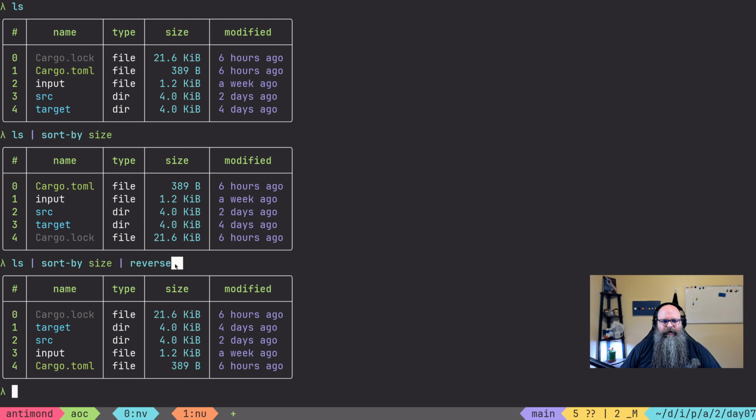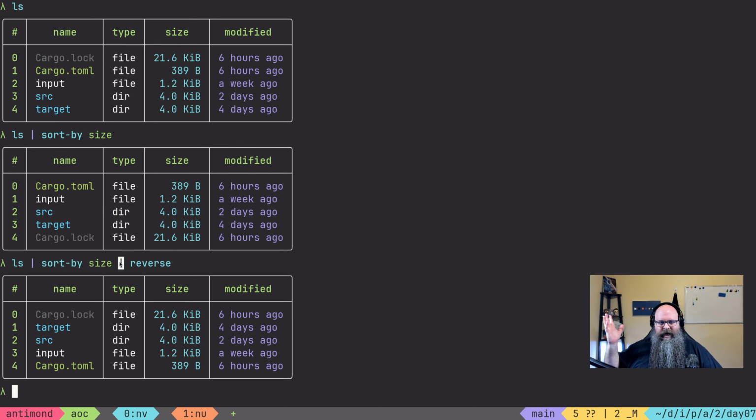If you think about what I'm doing here when I'm running these programs, I'm running three distinct programs. I'm saying ls, which lists the files in this directory. And then the data that comes out of that ls is sent to this program called sort by, and I'm going to sort by the size. And so that's going to do the sort. And then I'm going to have the output of that go to this reverse program, which is going to reverse that sort, right? So these are called pipes in Unix, Linux terminology.